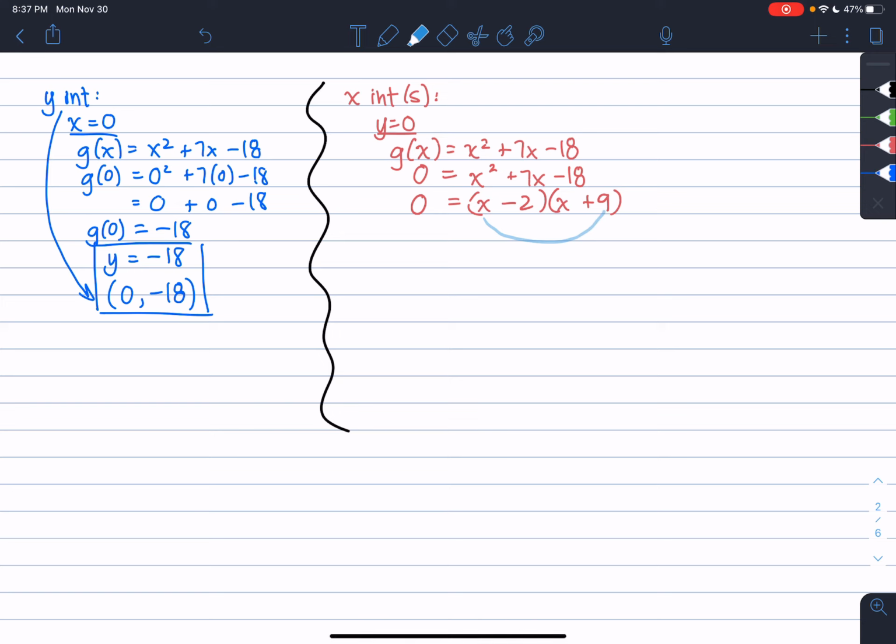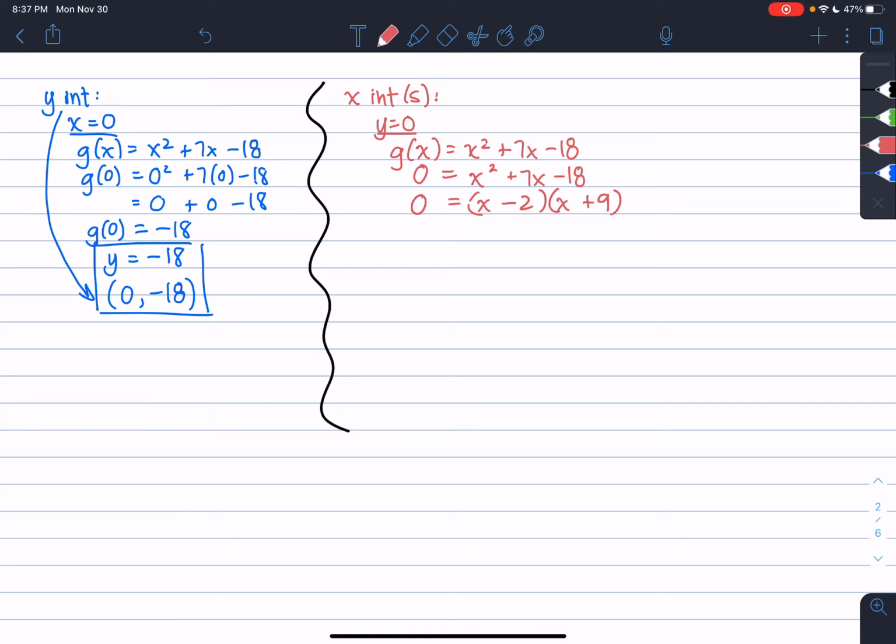Am I right? So I'm going to multiply these two pairs. I'm multiplying x times 9 is 9x. Negative 2 times x is negative 2x. So 9x minus 2x gives us 7x. It matches. Awesome. So that means I factored correctly. I'm going to go ahead and erase that scratch work.